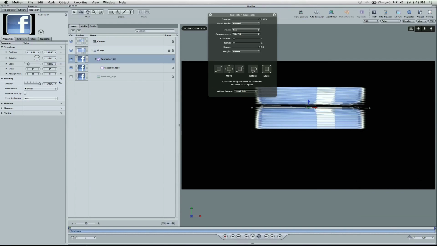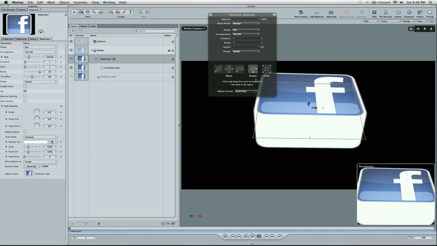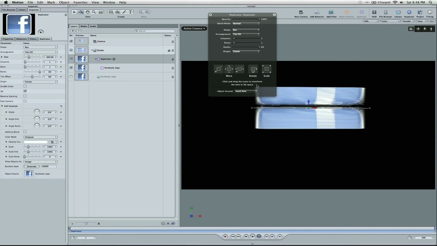Now, okay, let's say we added 100 on the replicator for ranks. You could do something like that, but at that point you're not getting much detail. So I'm going to keep it around 60, 65. And what I'm going to do for the effect, though, I'm not going to rotate all the way, but let me just put it back where it was here.